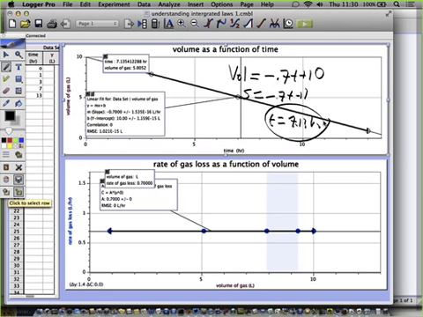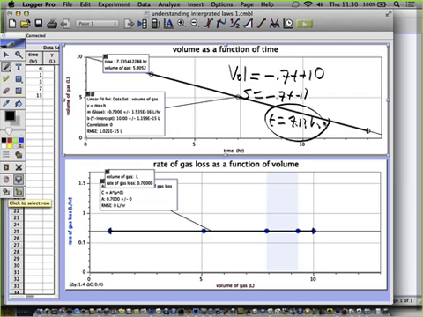Because if you're always losing 0.7 liters per hour, and I start with 10 liters, it'll take me 7.13 hours to get to 5. But if I start at 20 liters, to get to half-life, I've got to get to 10. So therefore, it will take longer. If I have 5 liters, it'll take less time. And I can go in and calculate what those would be, because the only thing I would be changing there is the initial amount. It would be minus 0.7t plus 20, or minus 0.7t plus 5.